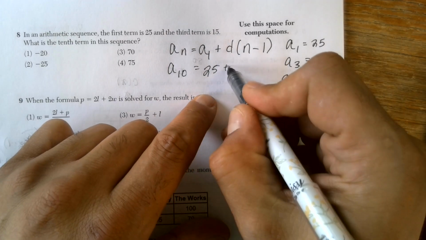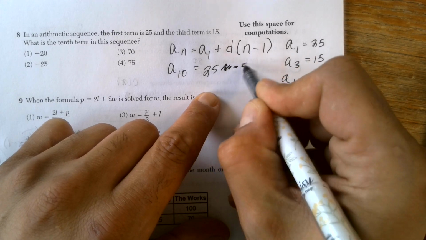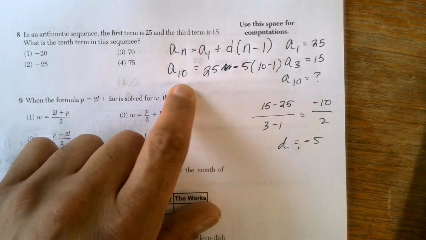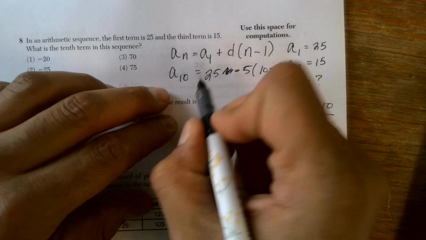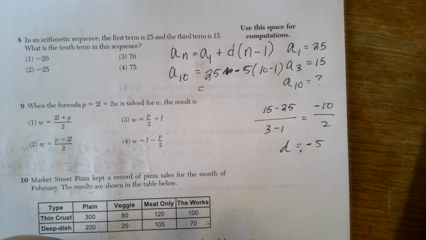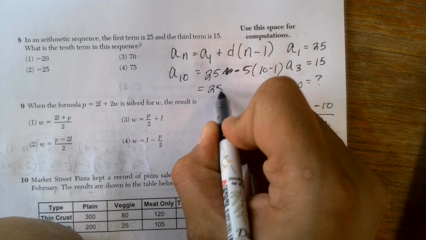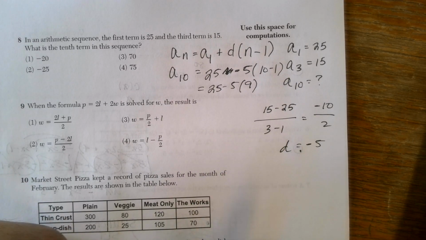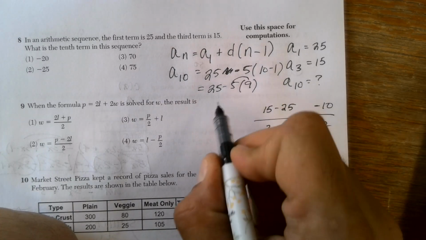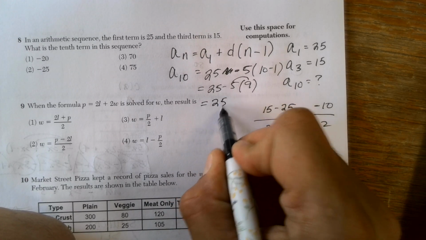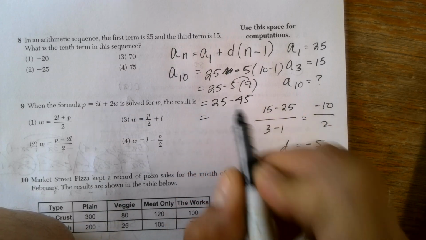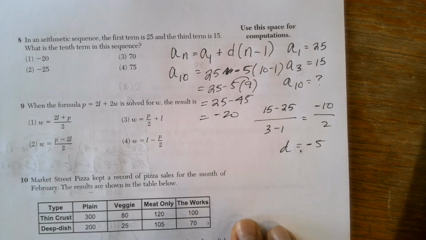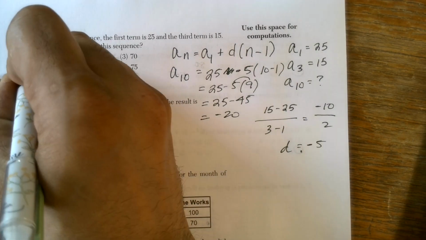So let's plug in. We're actually going to get rid of this, and we're going to do a negative 5. And we're going to use the 10 as our n because that's the term we're looking for, so 10 minus 1. And then we're just going to carry this out. 25 minus 5, right? Let's do what's inside of here. 10 minus 1 is 9. PEMDAS tells us that we have to multiply first, so we're going to do 5 times 9. So we're going to have 25 minus 45. And then when we do 25 minus 45, we're going to get an answer of negative 20. And that right there is the 10th term in the sequence, or choice 1.